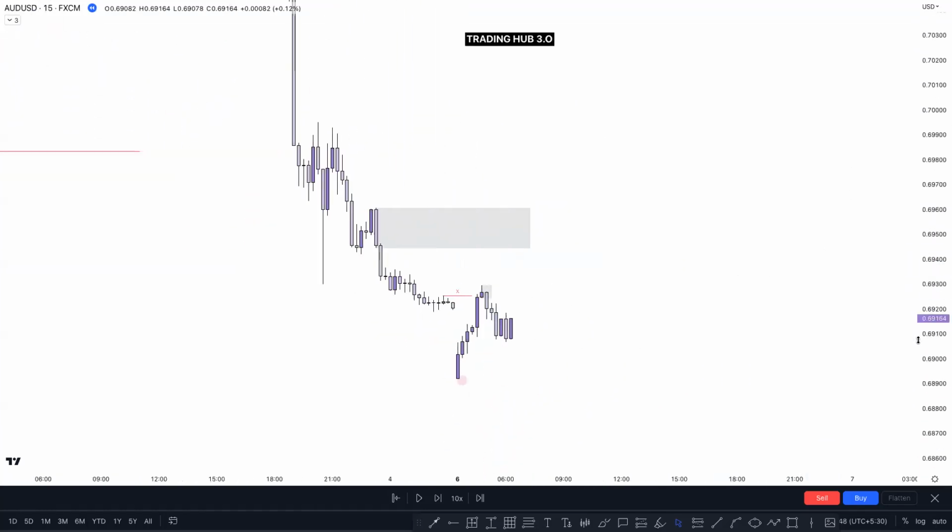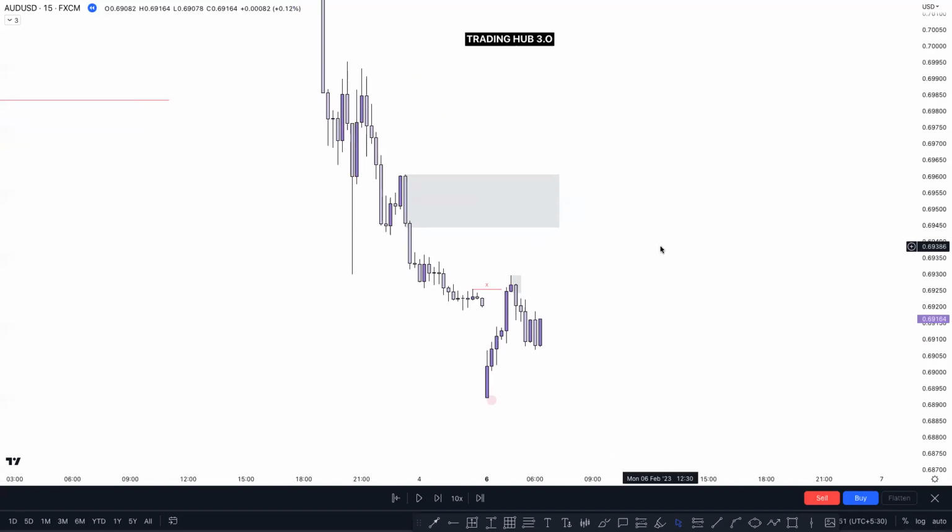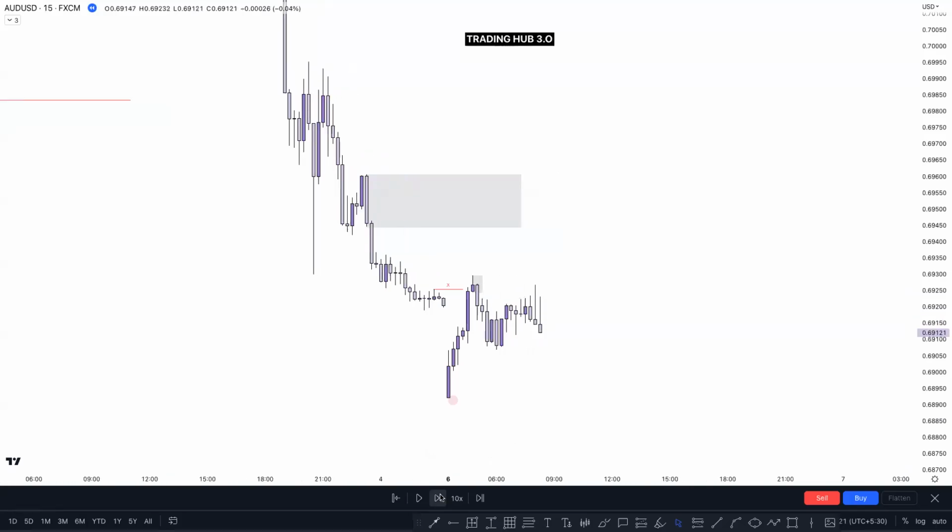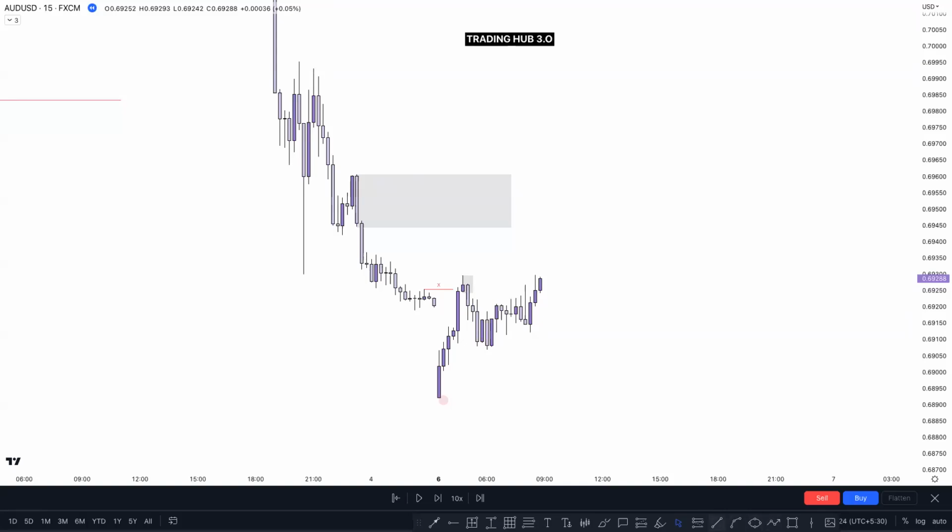It doesn't mean that the market will not respect this one. The market can respect this one, but the probability is very low, right? So once the market mitigates this one and gives you a small reaction here, switch to a lower time frame for confirmation, and then you can sell here, right? Okay, if price continues to go higher high and taps here, then you can sell to the downside, right? So let's see what happens next after this one.